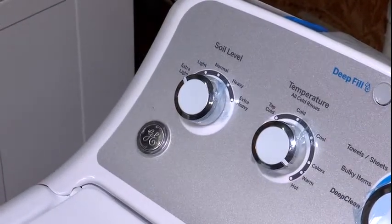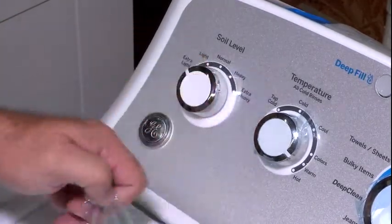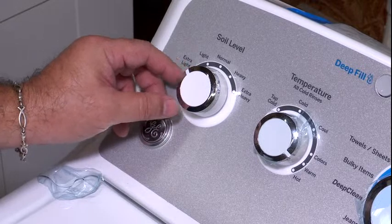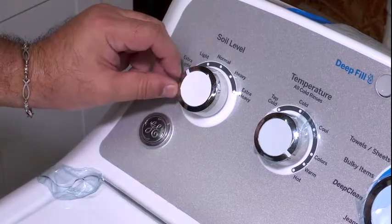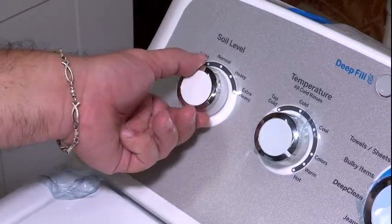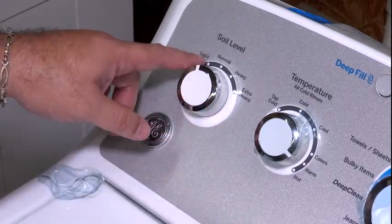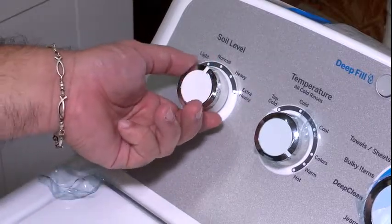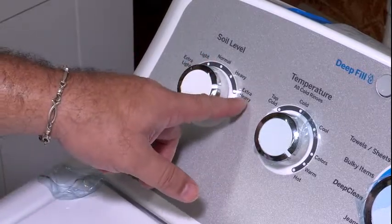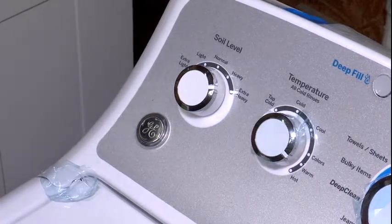So one more time. Just kind of killing time right now. So the soil level, this is a button on the far left, and it is, I would say, visually impaired friendly, because the knob does have a little rough section here, so you can feel what direction it's pointing. If you turn it to the 10 o'clock position, extra light, and then go one click clockwise, it goes light, straight up is normal. One more click to the right is heavy, and then around the 2 o'clock position is pointing to the extra heavy soil. So that would be your things that you would really want to scrub.